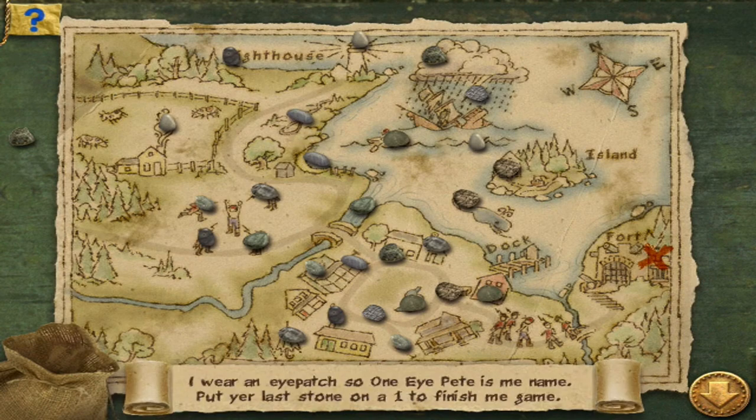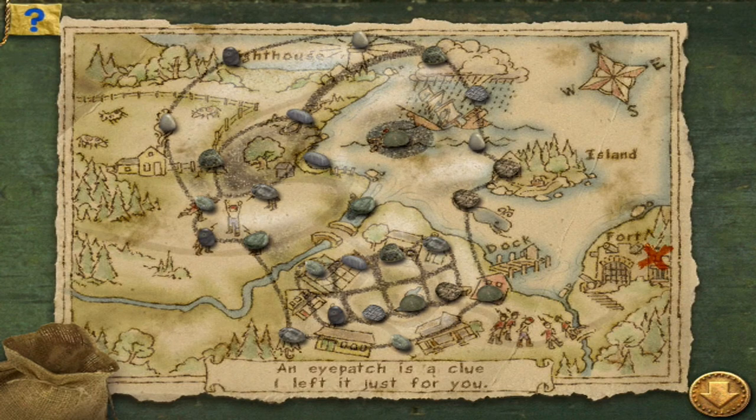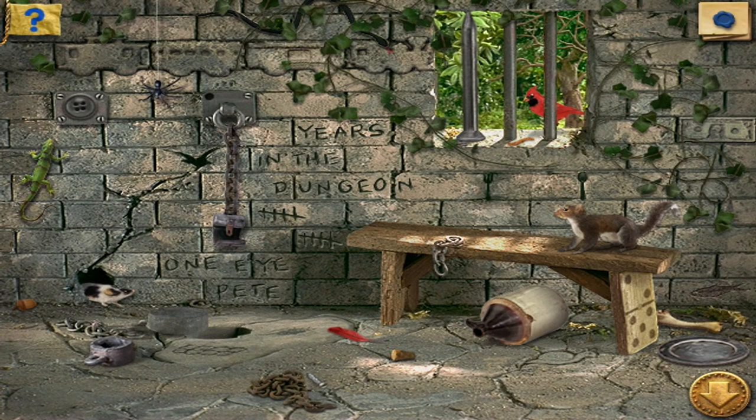I wear an eye patch, so one eye Pete is me name. Put your last stone on a one to finish me game. A one. An eye patch is a clue. I left it just for you. On a tree, eh? Okay. Let's check that out.